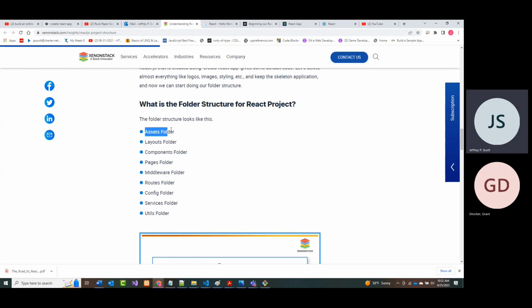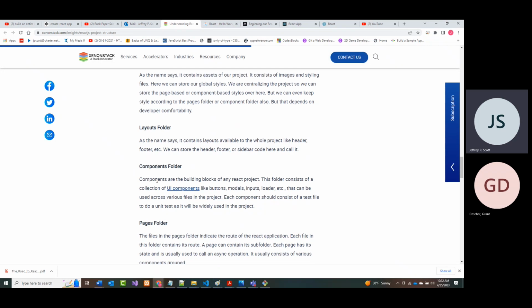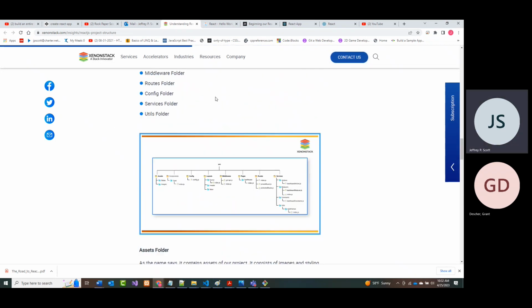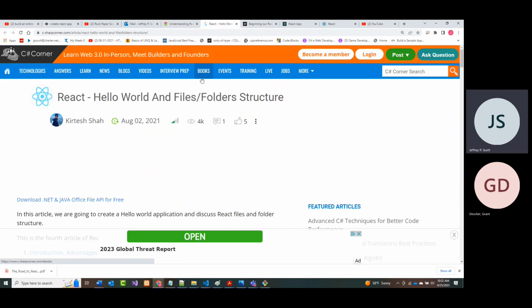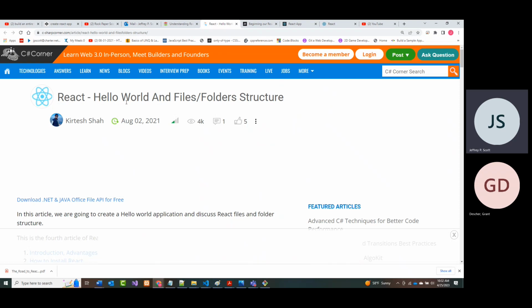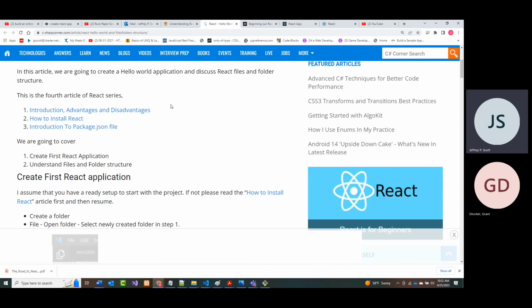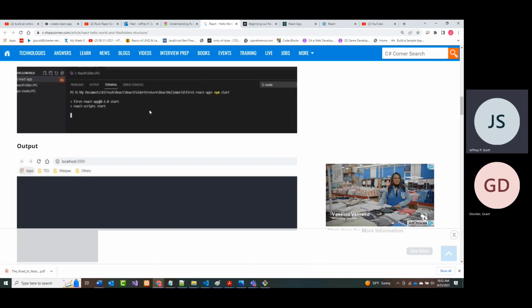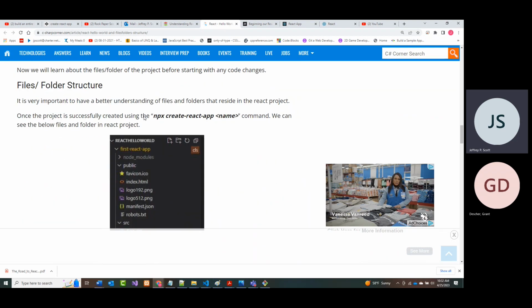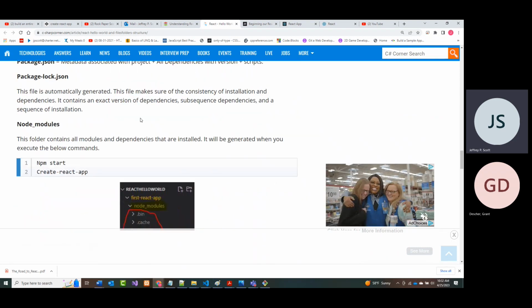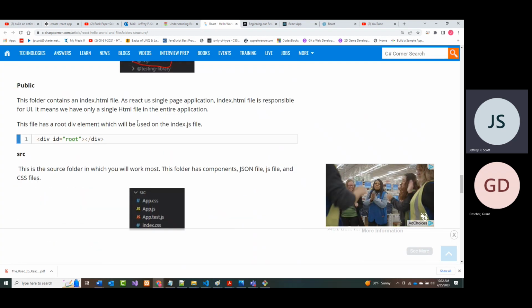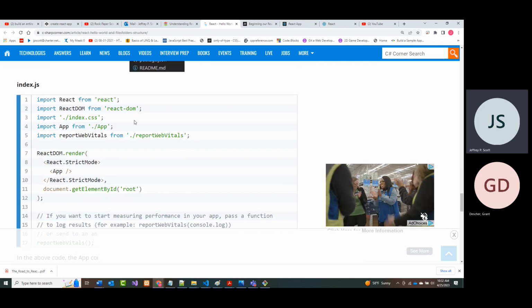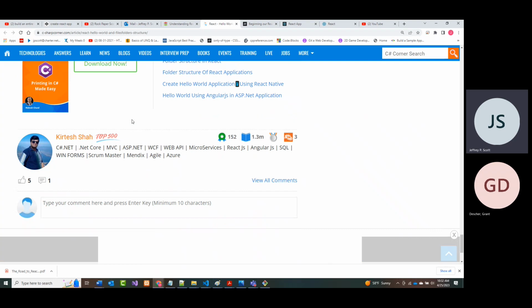For instance, there is an assets folder. That's where you're going to end up putting your images. And there's other ones that are explained. All right. And I'm going to give you this article that's right here too: React, Hello World, and Files folder structure. It goes over pretty much a lot of the stuff I just went over with you, but I just like to use my own verbiage as opposed to what the authors in these things use. All right.